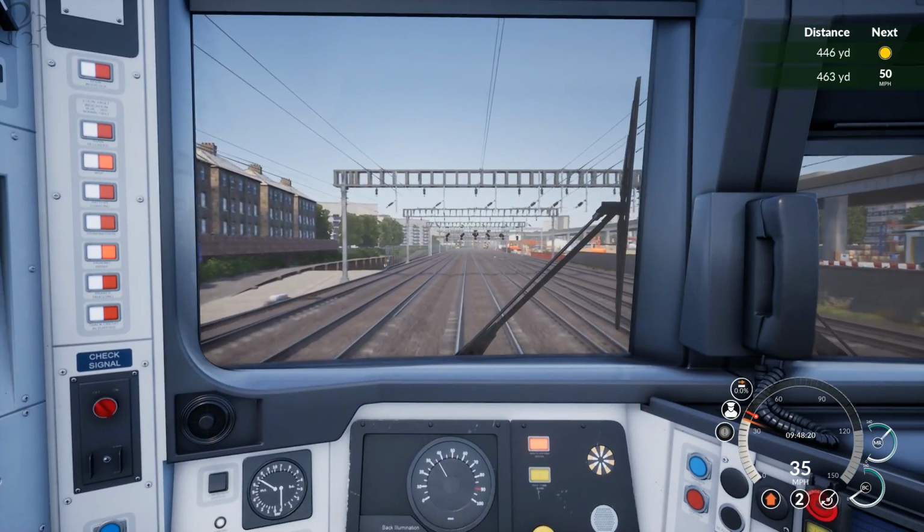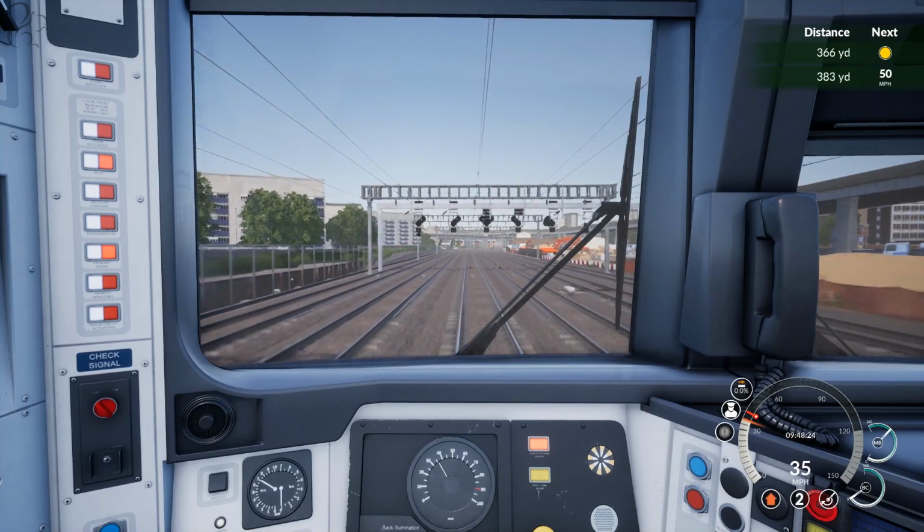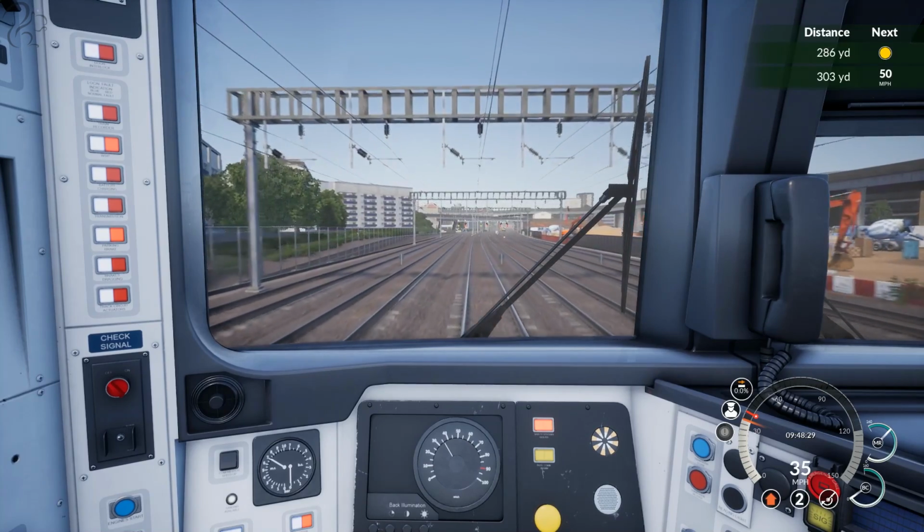Okay, so top right there, we've got a yellow signal coming up at 400 yards. So let's be ready for that. Let's just pay a little bit of attention here, just in case we get an AWS.